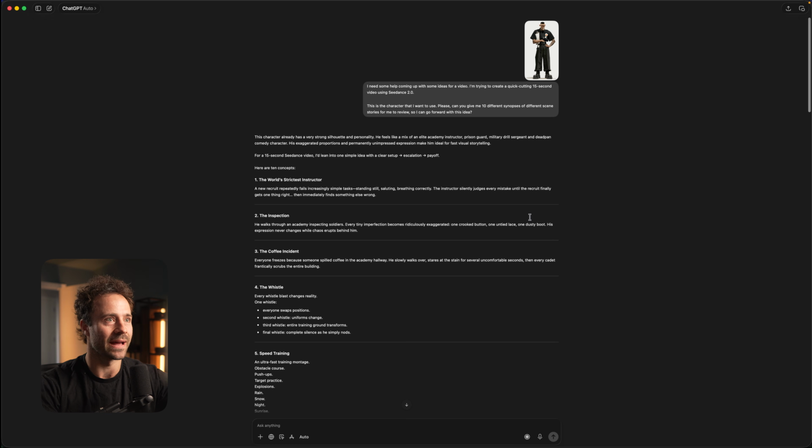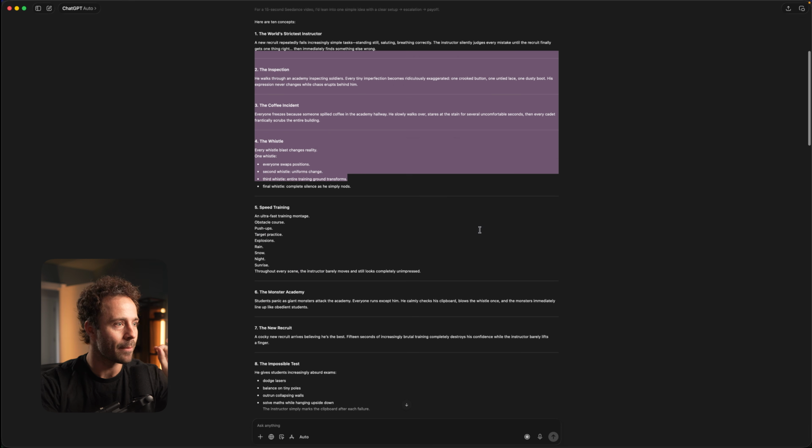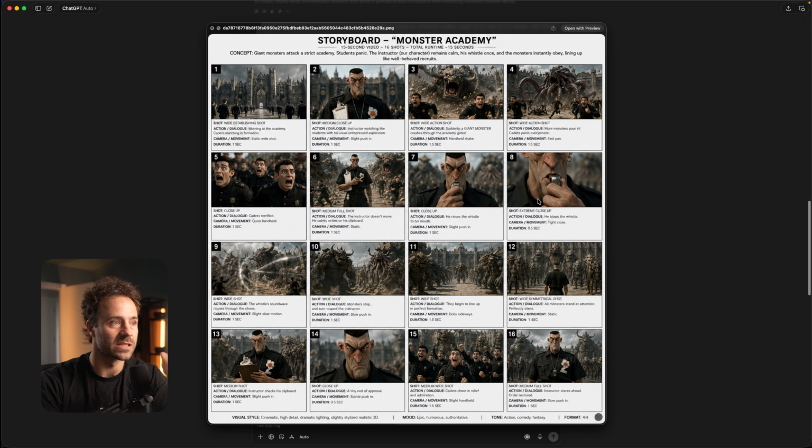If I wanted to make this better, I would start with my character and already have an idea and describe that idea in as much detail as possible. I would probably spend more time on this storyboard here. You can see that the characters are different here and here, but not really, so I would maybe go back and try and work on that. The monsters are also a little bit different. Might want to put in an actual monster character sheet as well. That would probably make sense if they all look the same, so I would get the continuity.